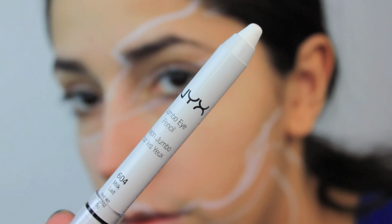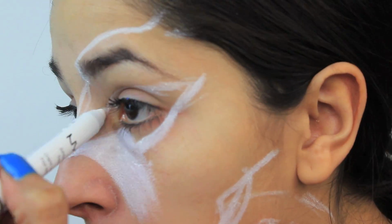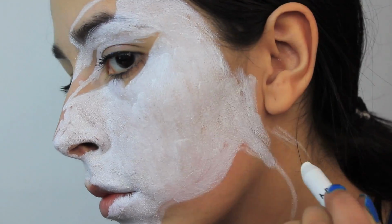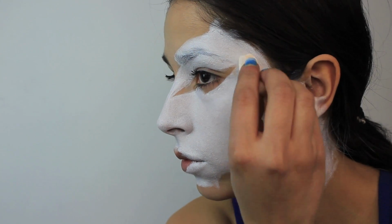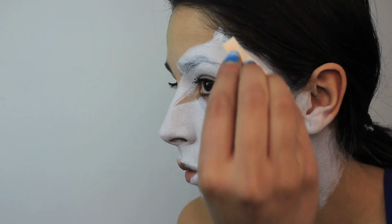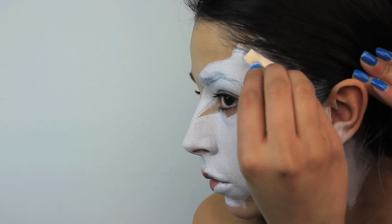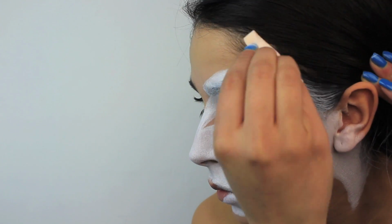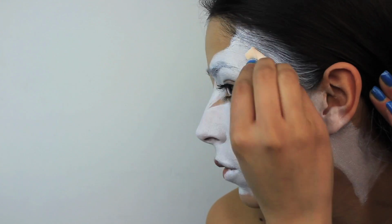Anyways, and then I used NYX Jumbo Pencil in Milk to color in my Bronco because I ran out of white face paint. If you end up using NYX Jumbo Pencil like I did, you want to make sure you use a makeup sponge to wipe it out. So basically you dab the makeup sponge over the white pencil, and it helps get rid of any streaks from the pencil. You don't want there to be any pencil streaks.